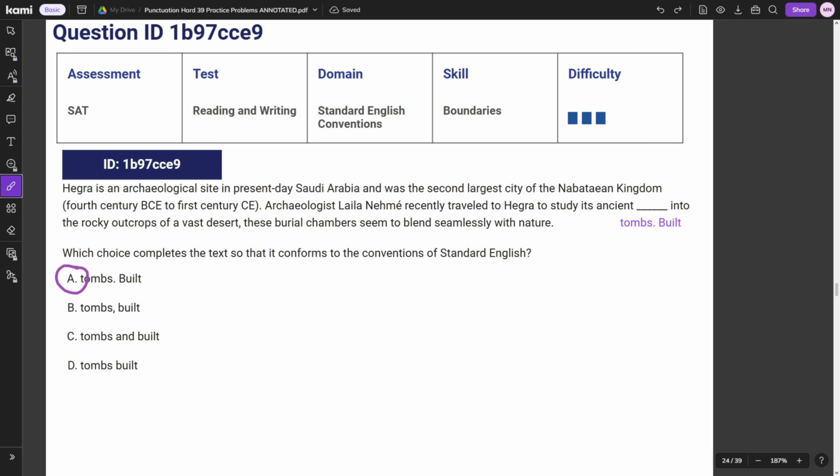Notice how there's no punctuation. I'm always going to point this out. Anyways, this is our noun, and they recently traveled. That's our verb. Now let's check after the period. Hold on guys real quick as well, comma right here, so you know that this entire thing is a modifier. But of course you wouldn't need to know that, because obviously burial chambers, that's a noun, and seem to do something, that's a verb. So yes, we have two complete sentences, which means we would indeed need to use that period to connect those two.